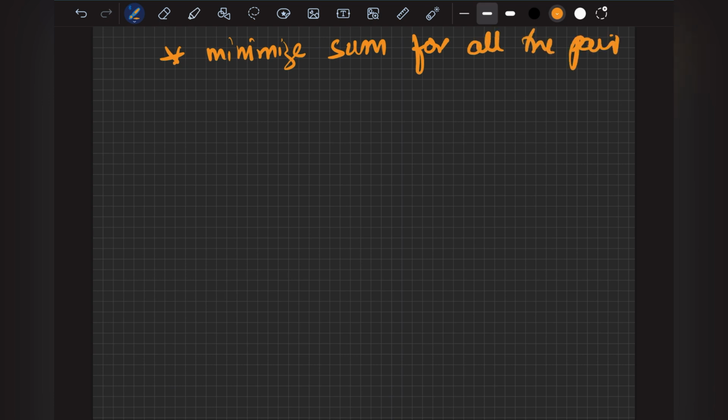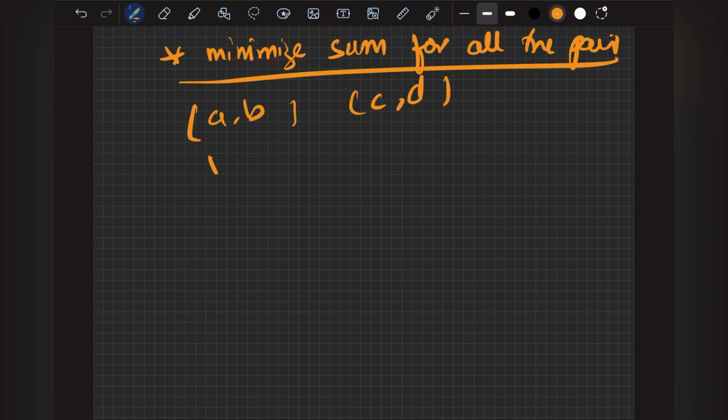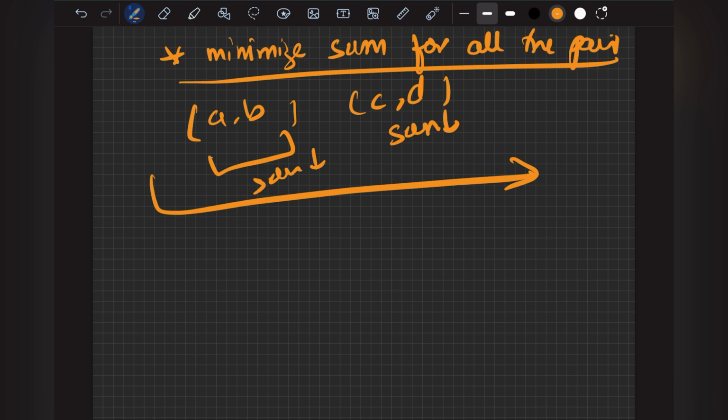So if we minimize the sum for each pair, say there are different pairs A, B, C, D, then the final maximum pair sum for this pair combination will be minimized, right? So what we need to do is minimize the sum for each pair, and then the final minimized maximum pair sum will be minimum, like we will get the desired result.